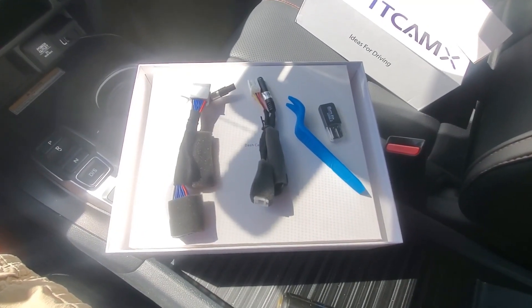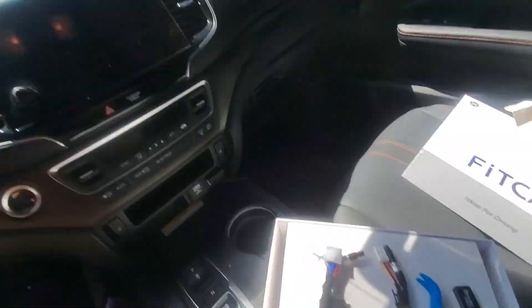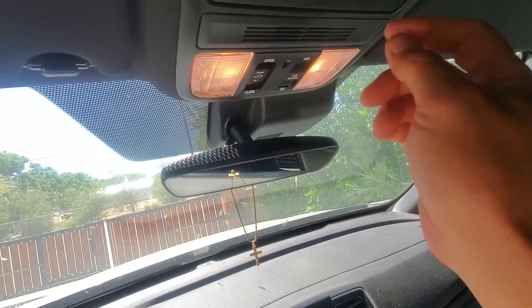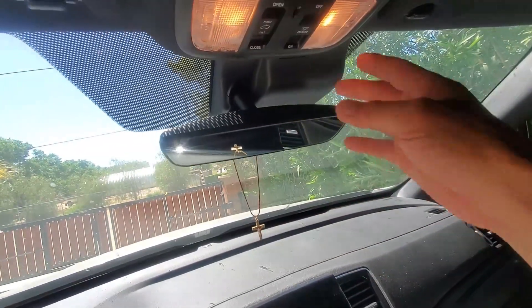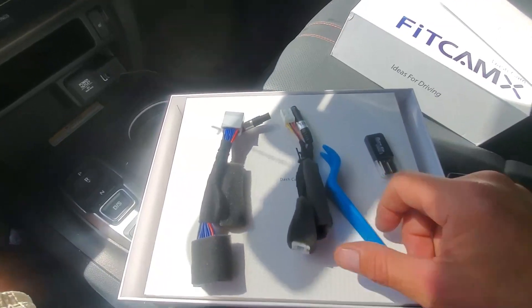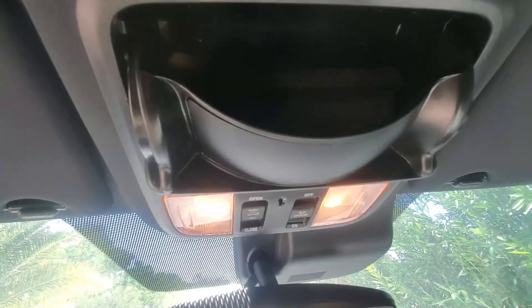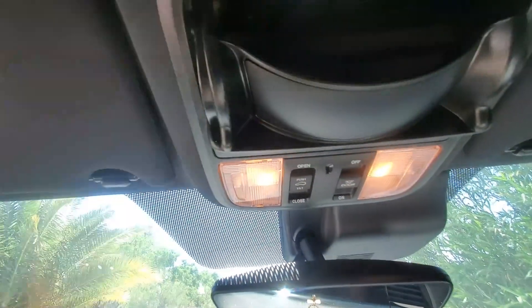In our case it comes with a couple of different accessories and wiring harnesses, depending on what accessories and setup you have in your upper dome light and sunglass area. If the lights are connected together, use one set of pins. If the lights are separated, there's another set of wiring harnesses. This tool is essential because it's used to pull down the old accessory. Up inside of your sunglass case, which also some of these have a mirror built into the back, there is a Phillips head screw here and a Phillips head screw here.